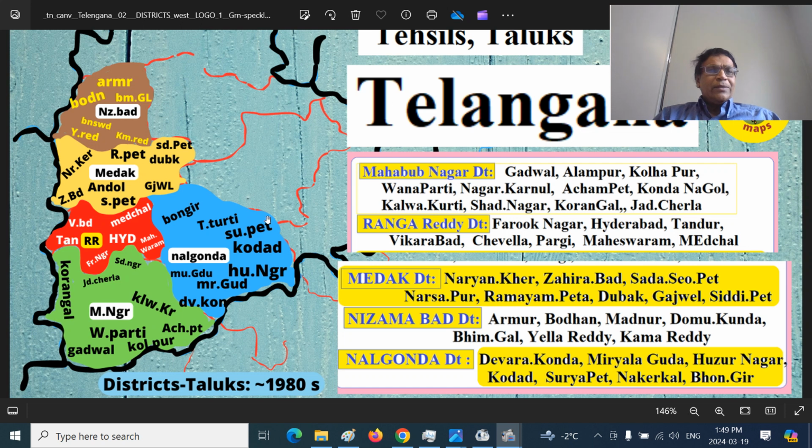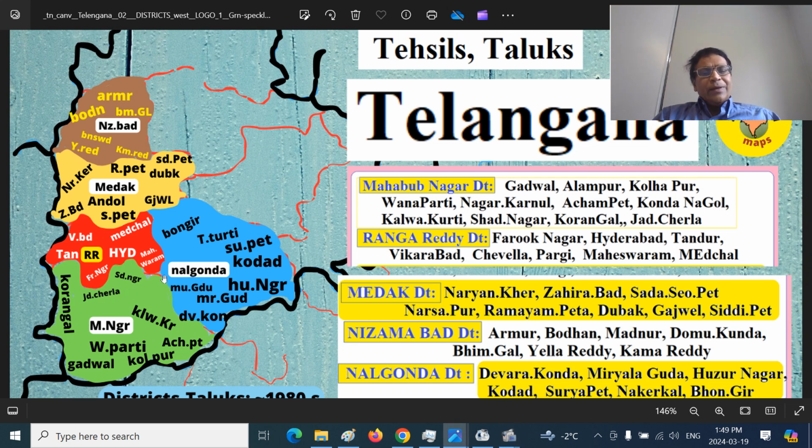This is the Tungaturthi. So the historic urban area surrounding our Baldiya region is Hyderabad, Bhagnagar, which was the headquarters of Qutub Shahis, and later Mughals temporarily, later became the capital of Asaf Jahis, Nizams, who moved their capital from Shambhajinagar, that is called Aurangabad or Khadki, during the second Nizam's time to Hyderabad. And so these are the Farooq Nagar here, Tandur and Vikarabad here, Medchal in the northern part, Maheshwaram in the eastern part.